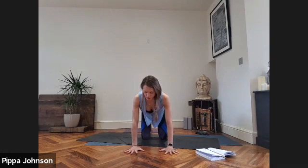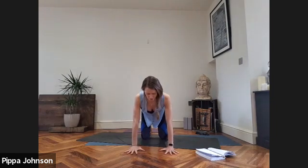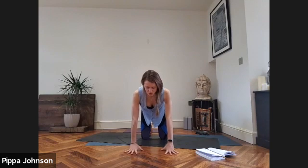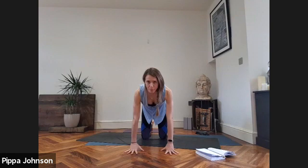So push down through the finger knuckles and through the fingertip pads, and then lift up the palms at the same time they lift. Slowly lower the palms down at the same time. Lift the palms up. Place the palms down. Keep it going. If that feels easy, shift your shoulders forwards and then try again. Keep it going. Pushing up and slowly down.